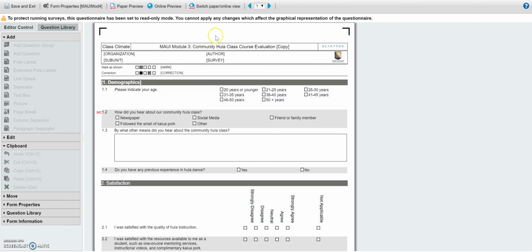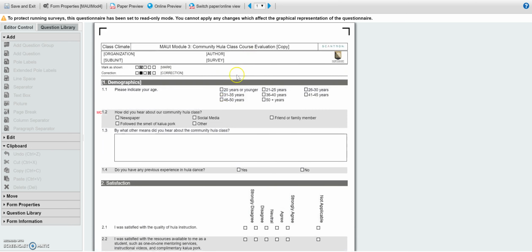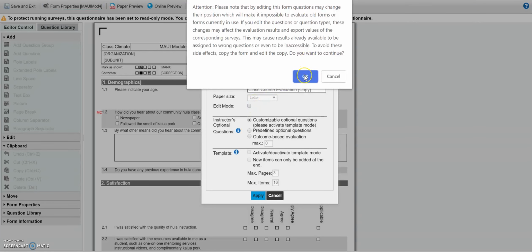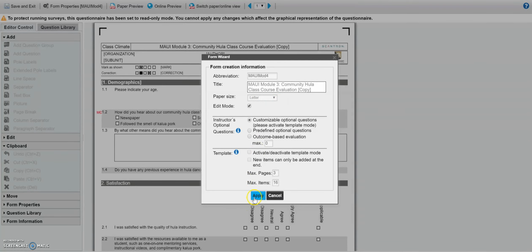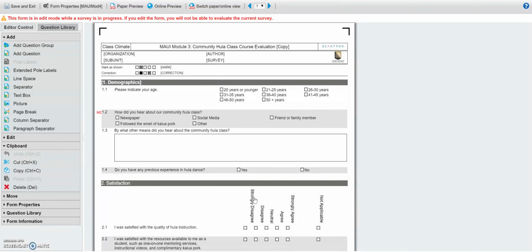Here we have our form that we have created, and you can see I've already set this up as a survey in true Food Network fashion. It's currently in the oven. It's processing now, so it's going to say that you can't. It's been set to read-only mode, but for our purposes, we can change that. We can click on Edit Mode, and it's going to warn me you're crazy, you don't want to change something, but for our purposes, we can do that right now. So it's going to pop back up in just a second. There it is. Okay, good.